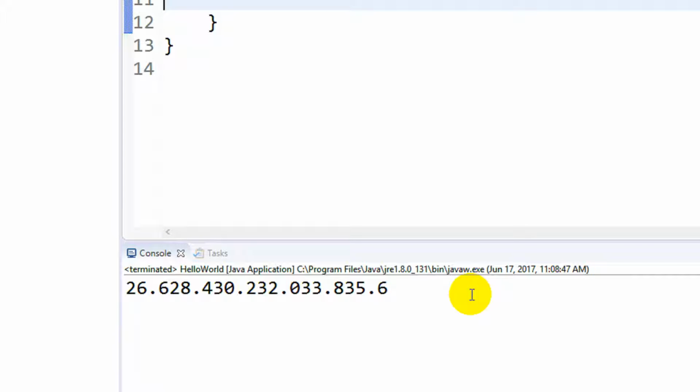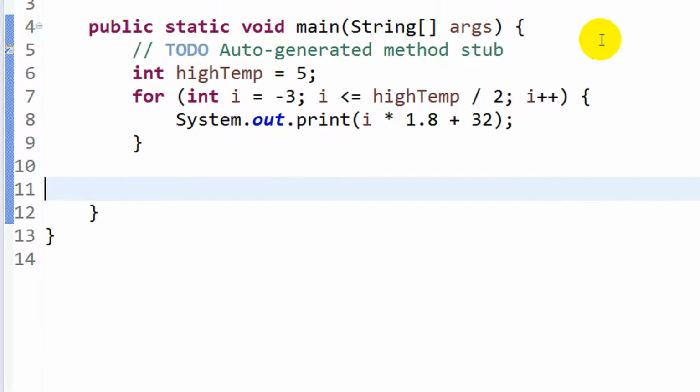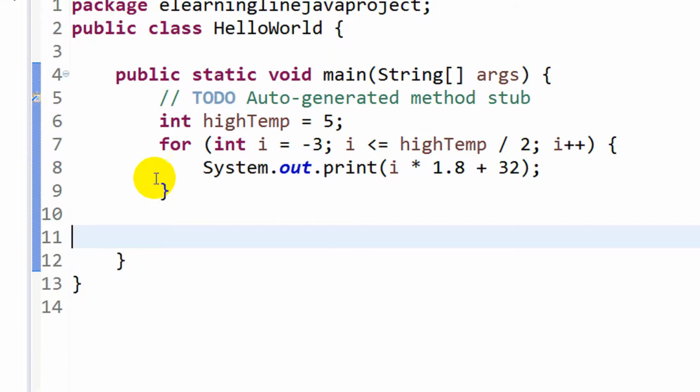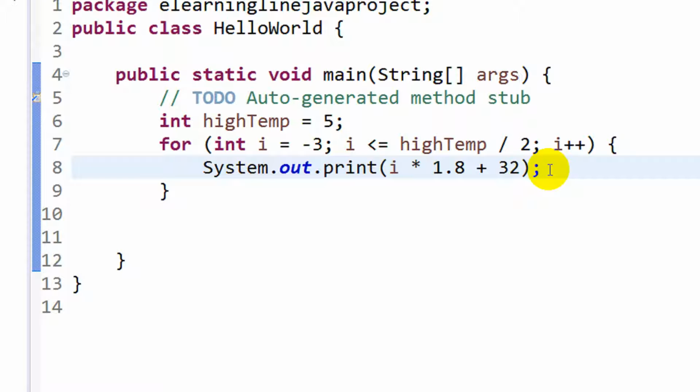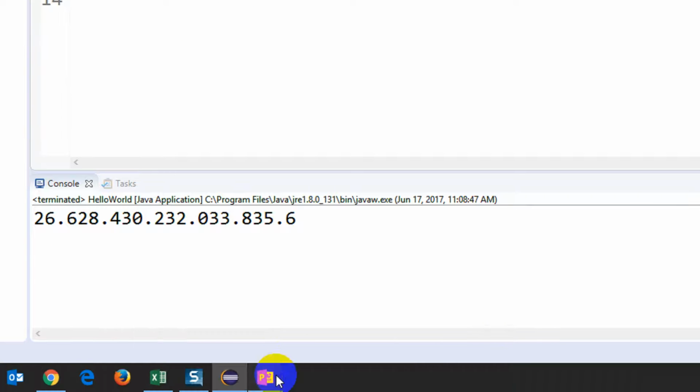There you go. The only thing that I changed is instead of println, I just used a print statement. That's the only change I have made. Okay? Let's just continue with the next slide.